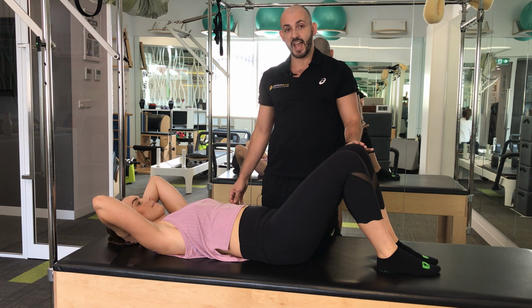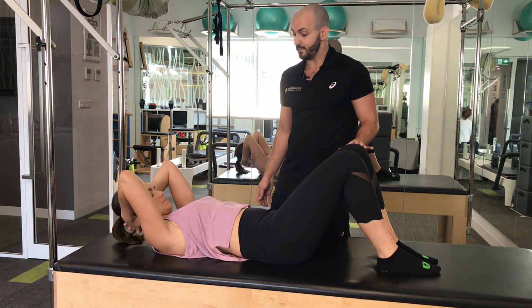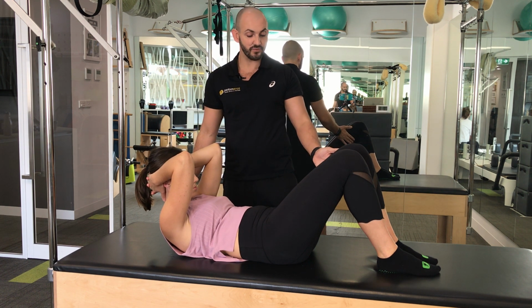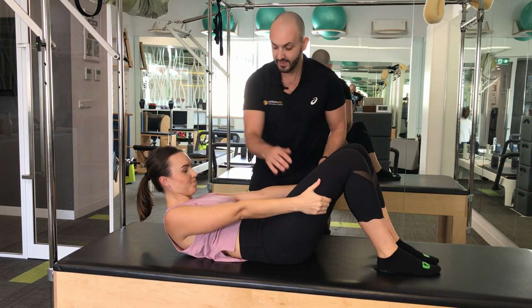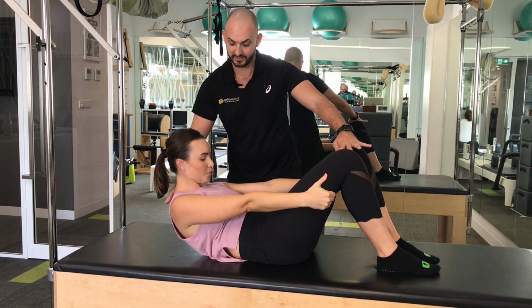We're going to take an inhale breath here, and then as we exhale, we're going to start to peel up into a chest lift, looking towards our belly button, coming up to the tips of our shoulder blades here. From here, we're going to inhale and reach the arms long and take hold of the back of our thighs. Lovely. Oops, so keep the leg down there, Lucy. There. And then we're going to exhale as we curl up a little higher using the arms, but keeping our pelvis in a neutral position.